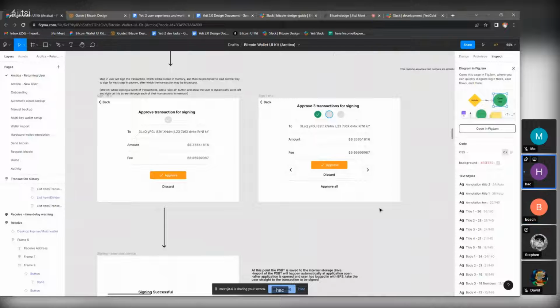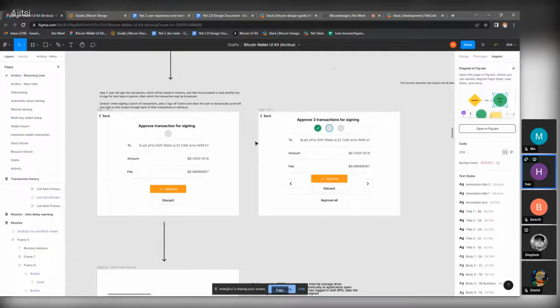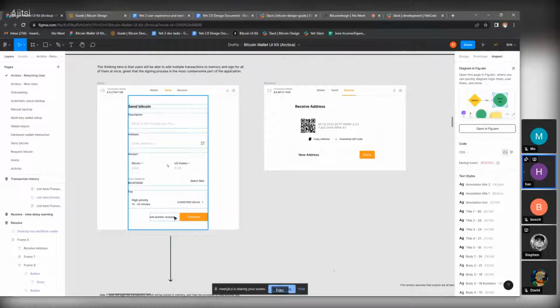I'll show you guys. One of the things about multi-sig is that it's kind of cumbersome to spend. Say you've got to pay your lawn care guy, buy some groceries, and donate money to your favorite podcaster. You don't want to have to go in and sign all three of those transactions on three different occasions. So I've been thinking through a way to batch the UX where whenever you're on the send screen, you can just add another recipient, and it's basically just batching the outputs.